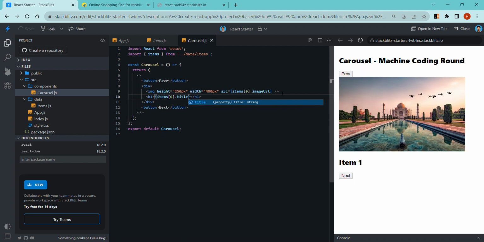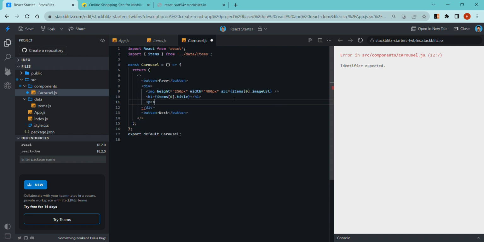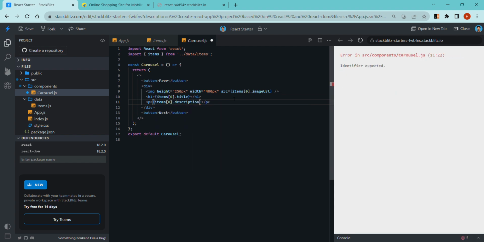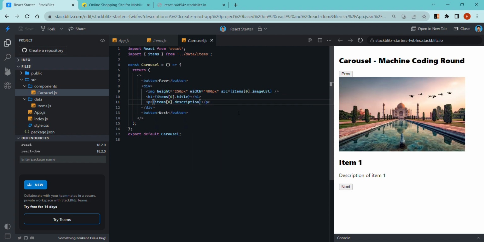So currently we are just checking out the first image of the data. Okay, we have all these things.